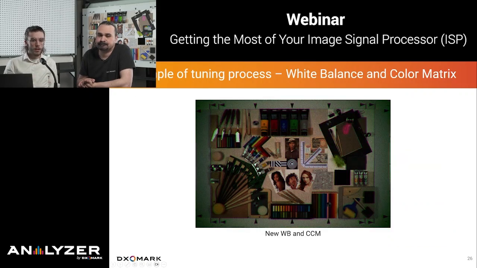Yes. And then when we apply our white balance and our color matrices correctly, which, by the way, most often you just take the output from the analyzer and you can put either exactly these values or sometimes the inverse of these values, depending on your pipeline. But generally speaking, whatever you have on your pipeline is quite close to the analyzer output for it. Okay. So now we have corrected the colors and the white balance.